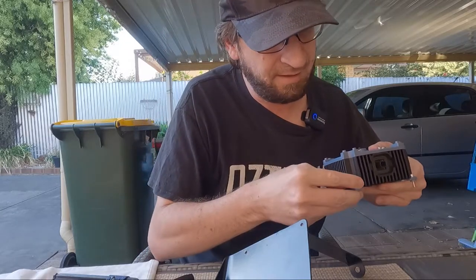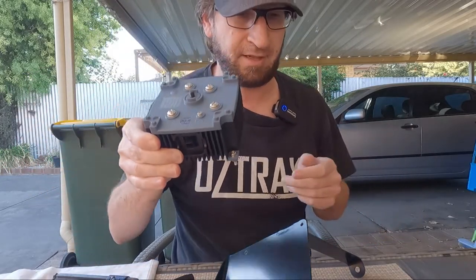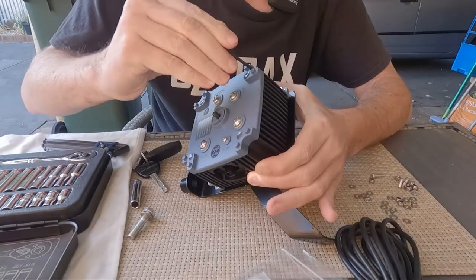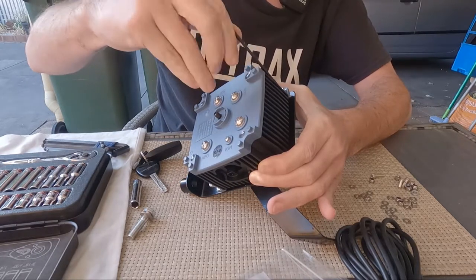Probably shouldn't have put them all in there like that either. But yeah, what I've done there, as you'll see, is just the bolts in there. Now these are actually a little bit tight in the bracket, so I'm going to have to wind them in, so I'm probably going to lose a few. But we'll see, might work out for me.